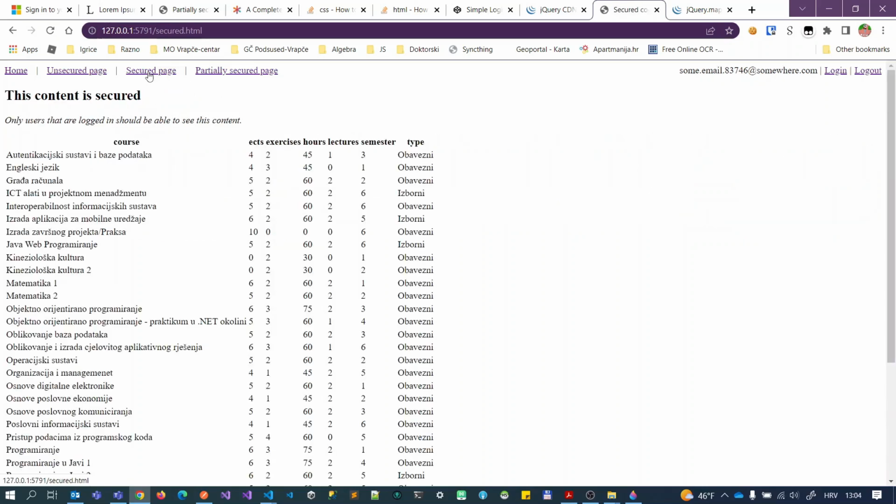Actually, on secured page, when I log out, it just stays here, and we should return to the login page in this page if we log out.